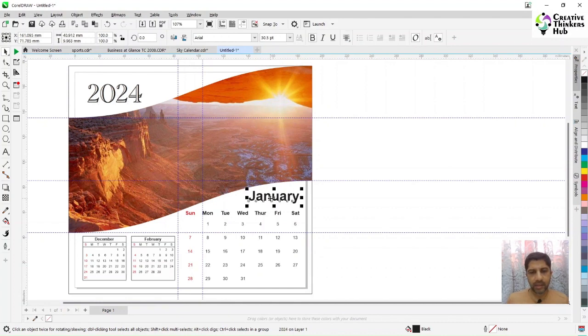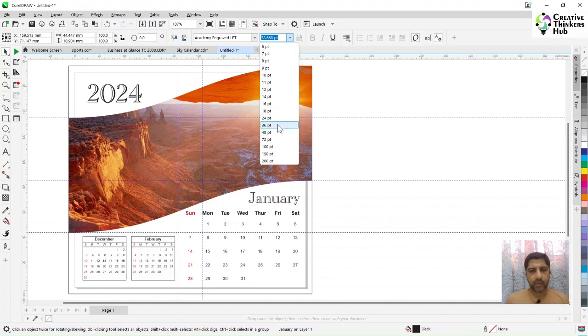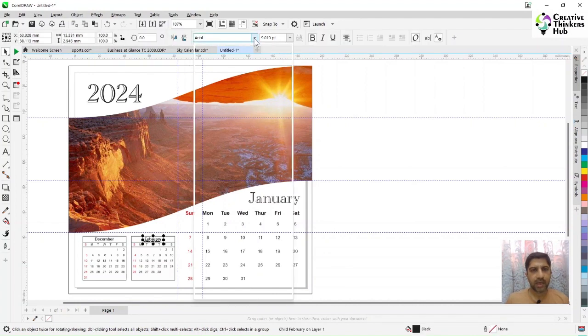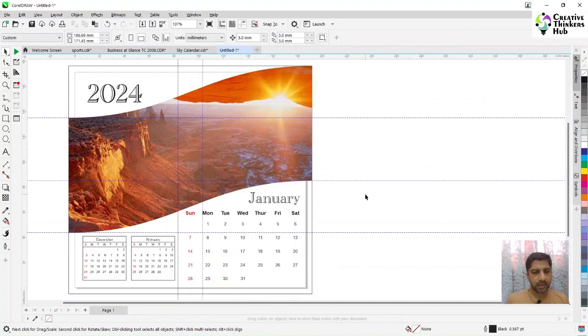We increase the font size, so there is some kind of a synergy, and we make it 36 point. And that same, if you want, you can even use Academy here also. So it all looks the same.